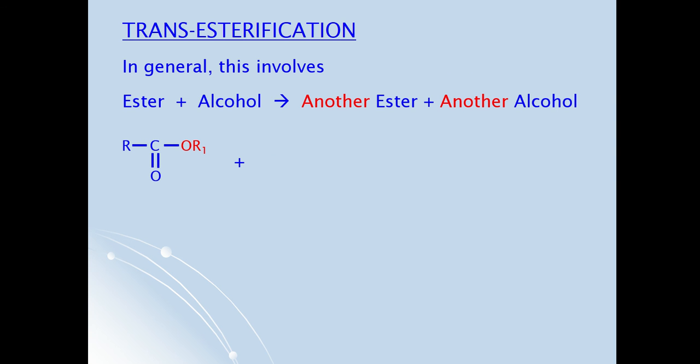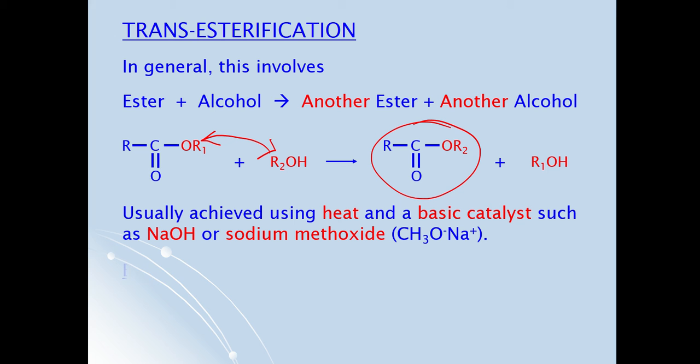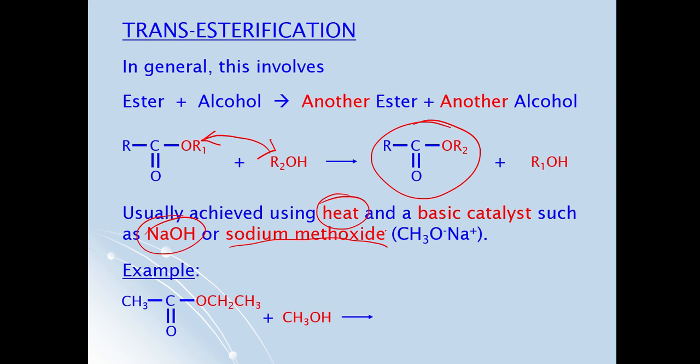So if we look at the generic formula of an ester there on the left and the generic formula of an alcohol, you'll see in transesterification you have basically swapped the groups. Trans meaning across from, so we have swapped these two groups here, hence the term trans. We've still made a new ester here, hence the term esterification. So the conditions you need to know for this are heat, and your catalyst is sodium hydroxide. You can use sodium methoxide if you want, but sodium hydroxide is fine. So maybe you could predict the structure of the example at the bottom, pause the video and then I'll pop the answer up.